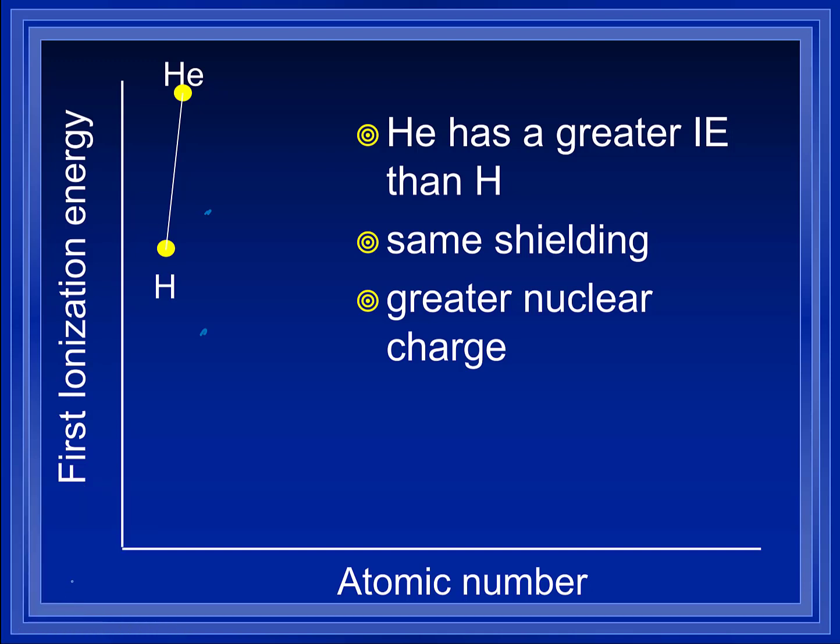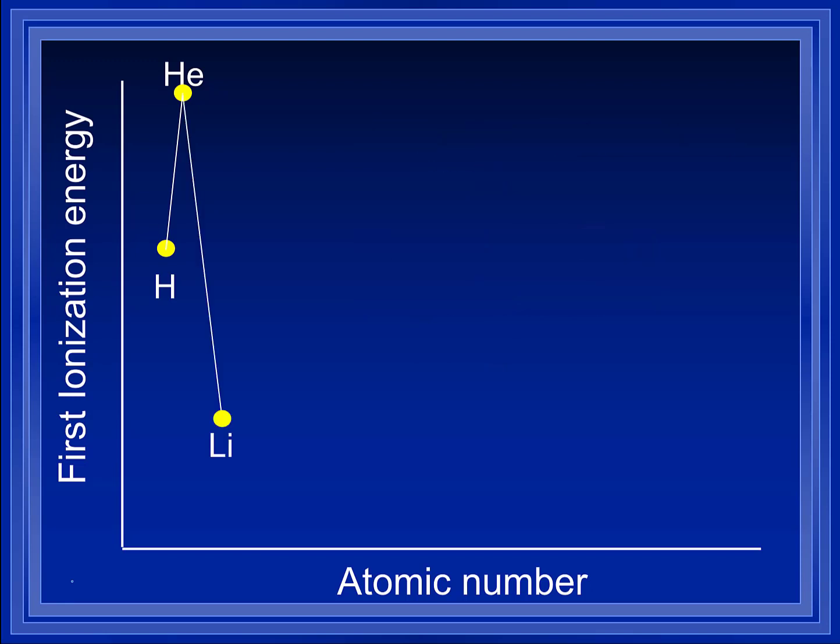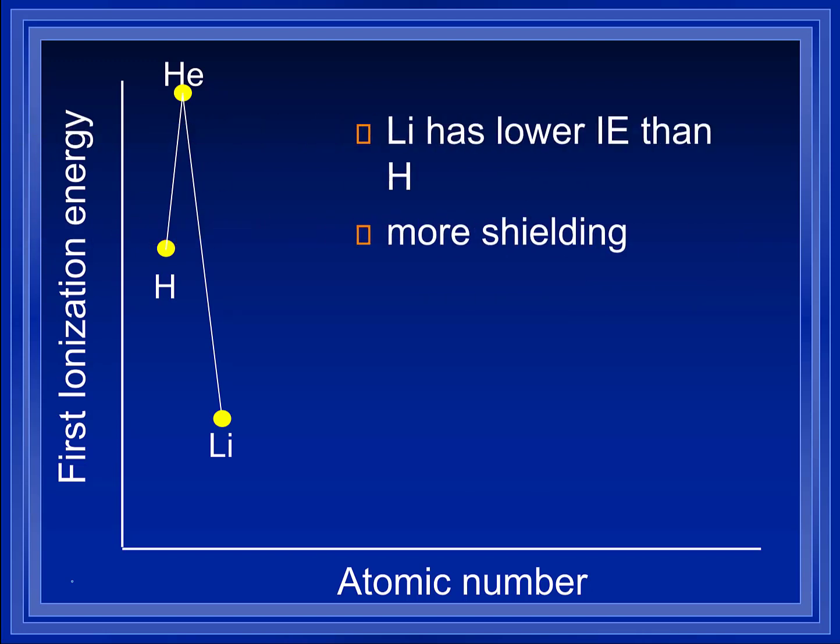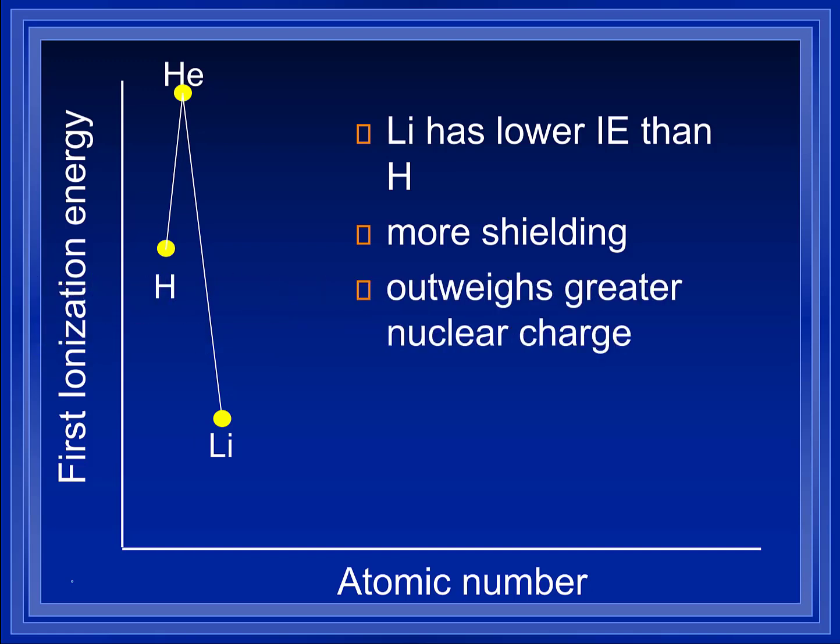If I go down a group, I'm adding more shields, which means less attracted. So the lithium will be down here, because it's got an extra shield. It has a shield, hydrogen didn't have one. And notice how the extra shield outweighs the tripling of the nuclear charge, because I'm comparing one proton to 3 protons. But the shielding won out. My shield blocked more than two protons, because that lithium is feeling less than 1 proton. If it was feeling 1 proton, it'd be right where hydrogen's at.